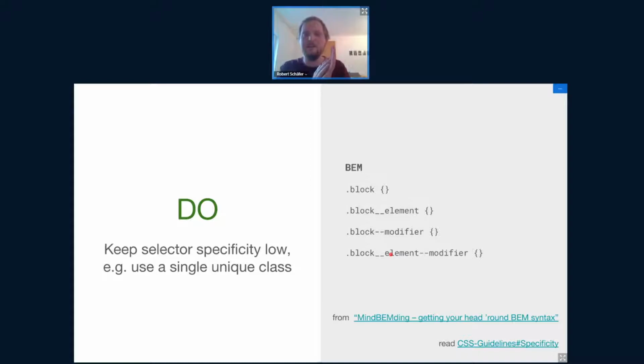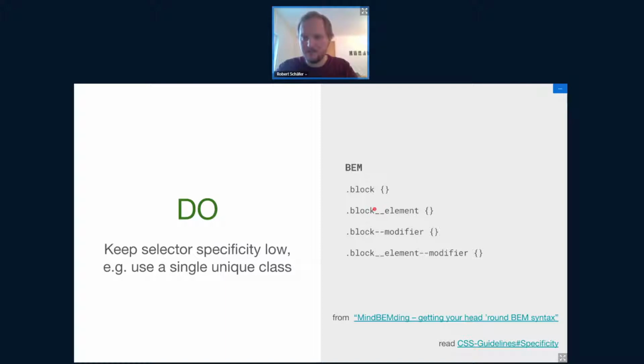If you have a piece of template, then the most general part of the CSS class is the block. You could apply this to main components. And then you have elements within this template, and you would address them as block elements.